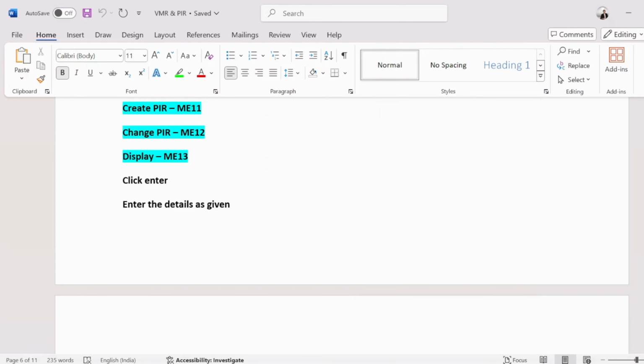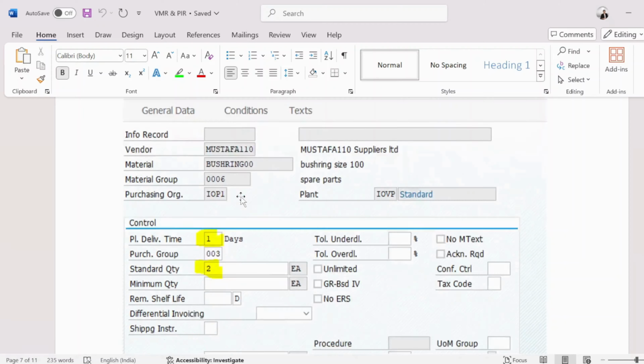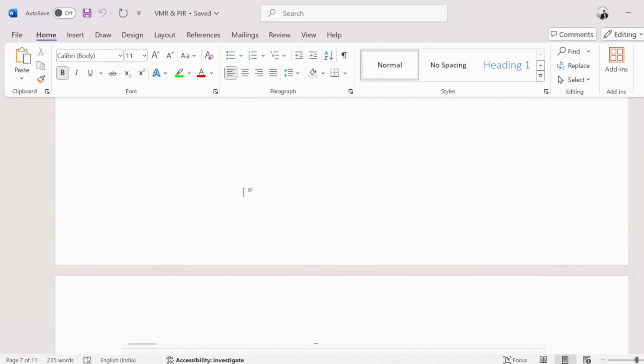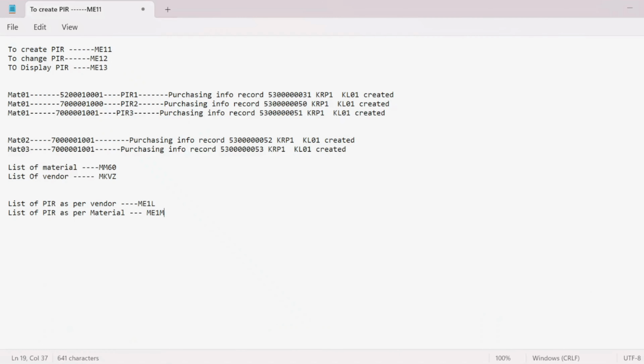And if we want to see the list of purchase info records created with the combination of material and supplier, we can use T codes ME1L and ME1M. So these are the T codes we can use to see the list of purchase info records, right? So that's all about today's session.